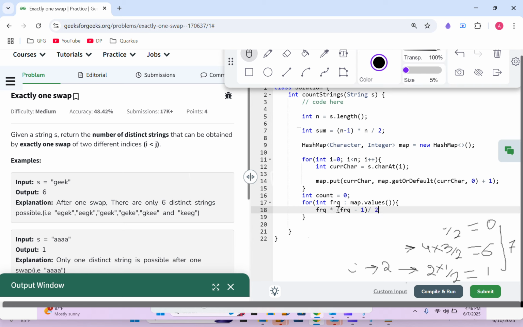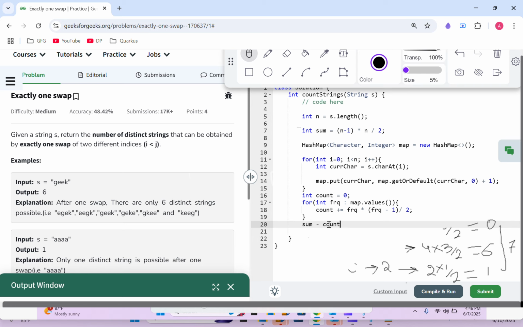So this many strings will be repeating, so I will do count plus equals this, right? Finally I will subtract it from the total number of substrings if all are different. So that is sum minus count.